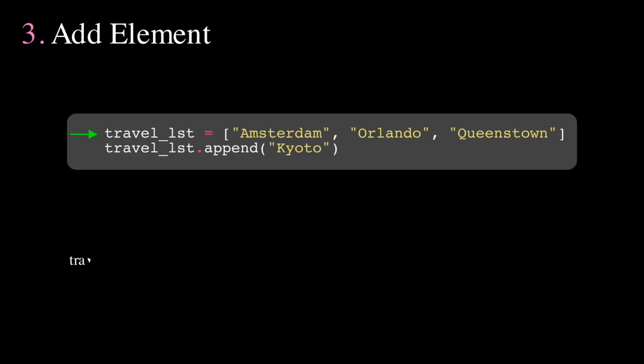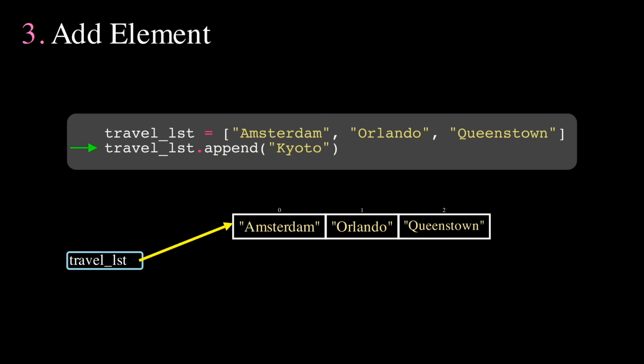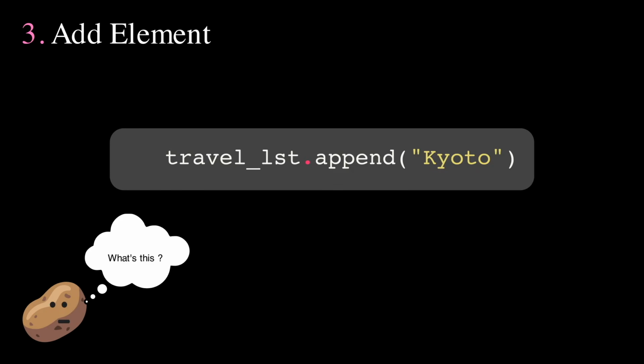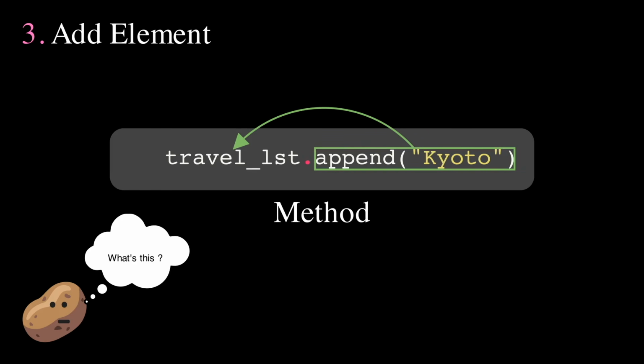When we want to add a new element to a list, we use the append method. Pretty straightforward. The string Kyoto is now added to the end. Wait, this is a new syntax we've never seen. What is a dot doing in the middle? So this is called a method. In a later chapter, we will formally define what a method is. This syntax is pretty much just saying, after the dot symbol, we're doing some action, and whatever the action is, it's directly related to the item here.